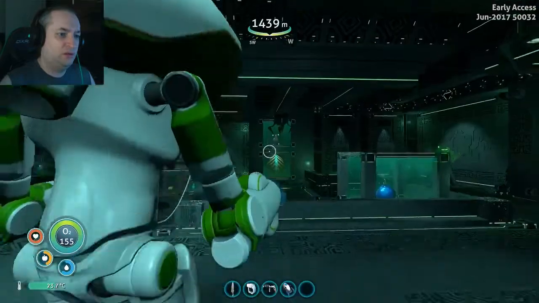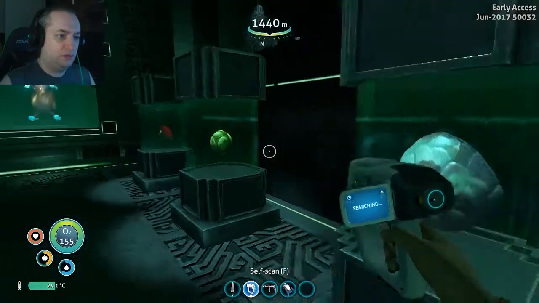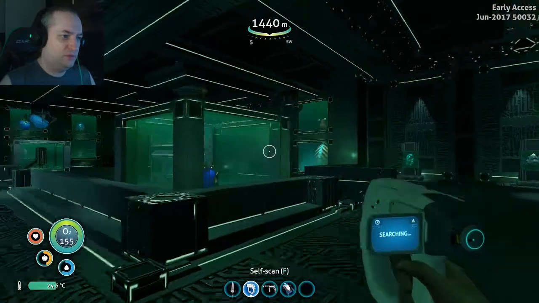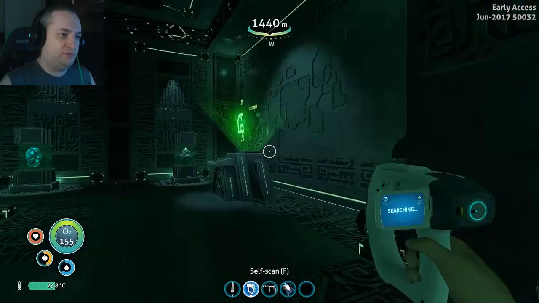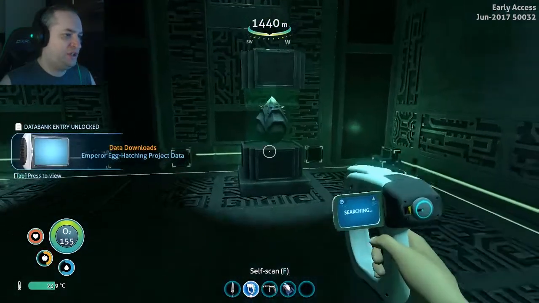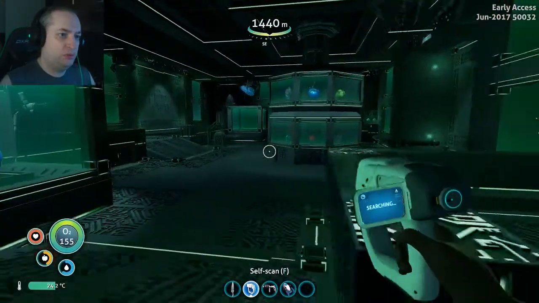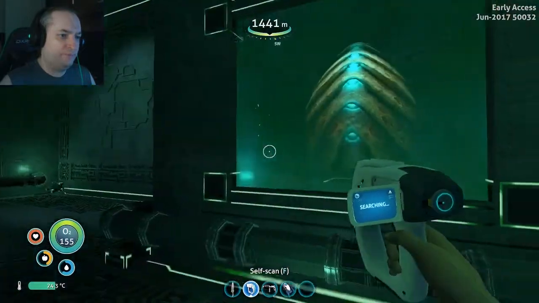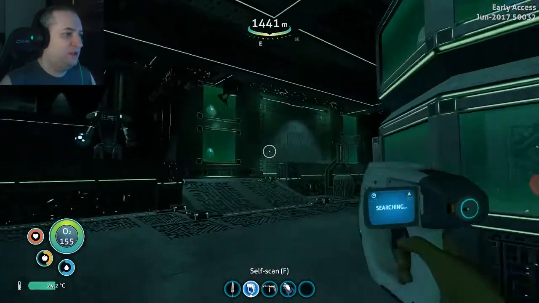Okay. Are these alien eggs? It doesn't look like they're scannable, but they're alien eggs. Emperor Age Hatching Project Data. Okay. Huh. What, Adam Warlock gonna come out of that one? Marvel joke. So, let's see.